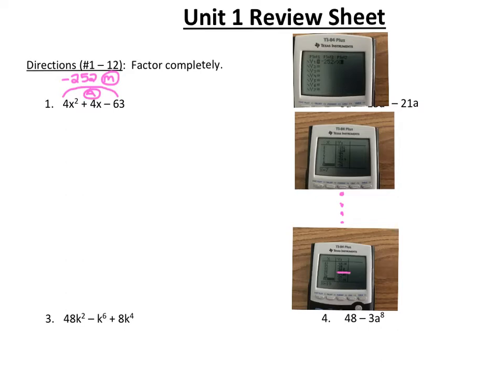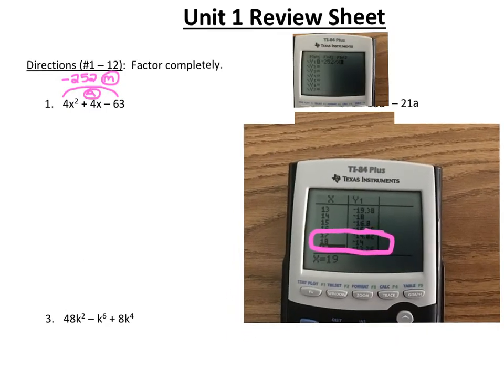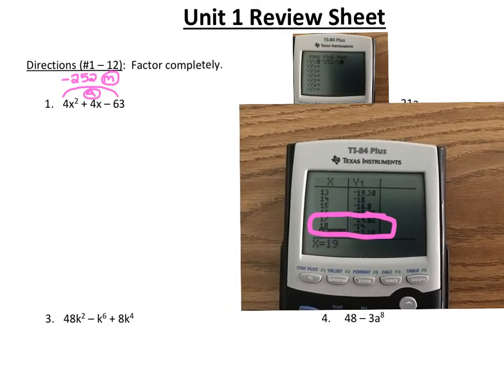And look right here. This is really small on here, but 18. Let me actually see if I can make that bigger. There we go. Okay, 18 and negative 14, right here, 18 and negative 14, they add up to positive 4. So these are the two numbers that we're going to use.